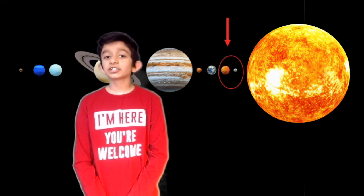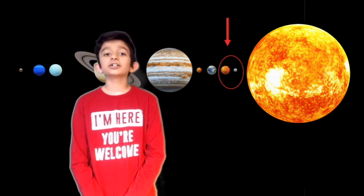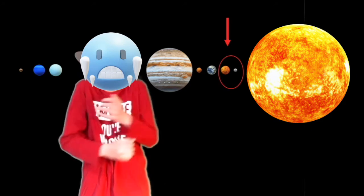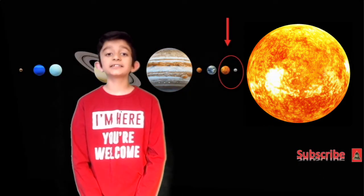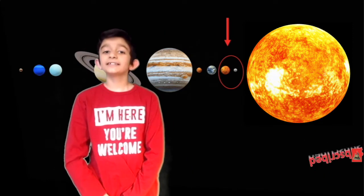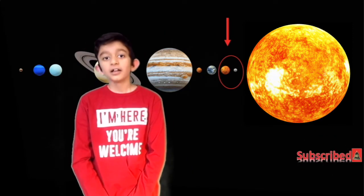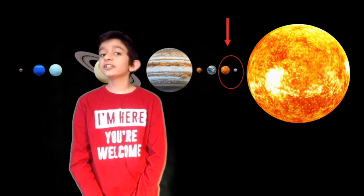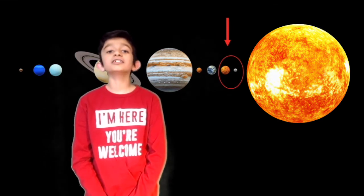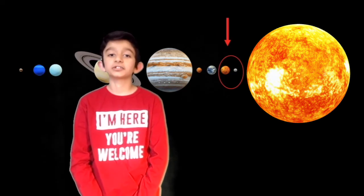Some planets are small and rocky, while others are big and gaseous. They're called gas giants. Some are so hot that metals can melt on the surface, while others are freezing cold. Space scientists continue to send spacecraft into orbit, like SpaceX and NASA. Then they'll gather pictures by taking photos and bring it back to Earth, and that's how we know all these amazing facts about the solar system.